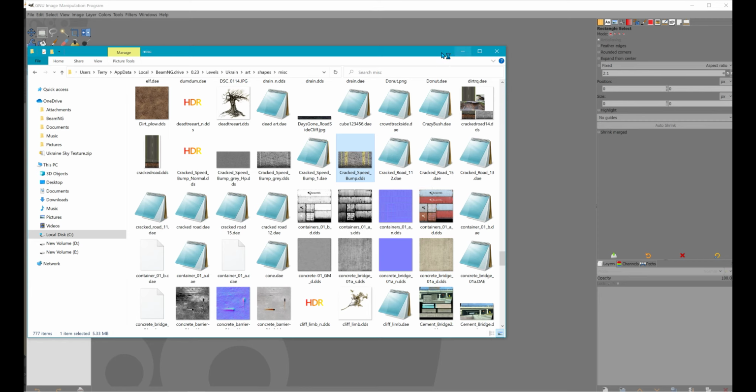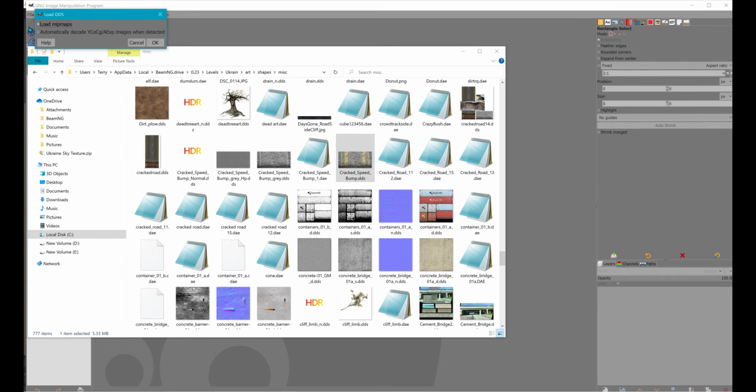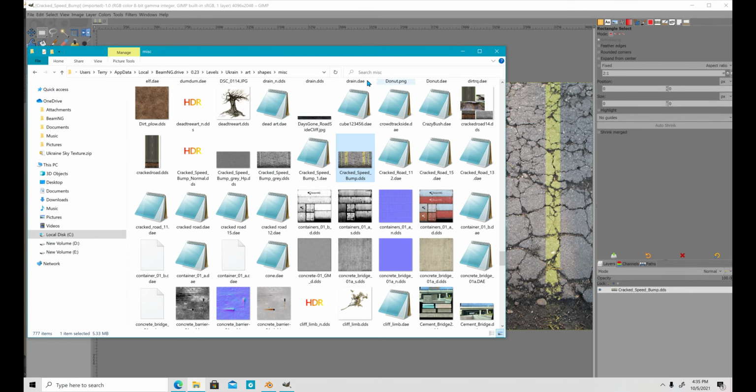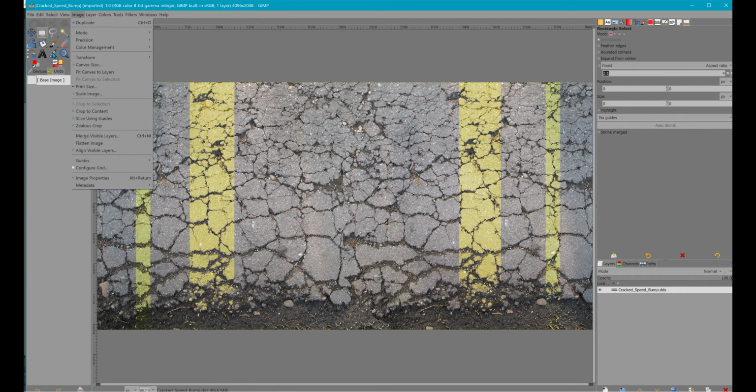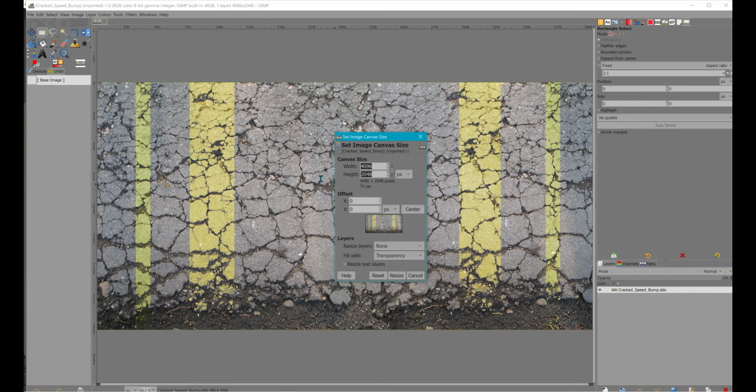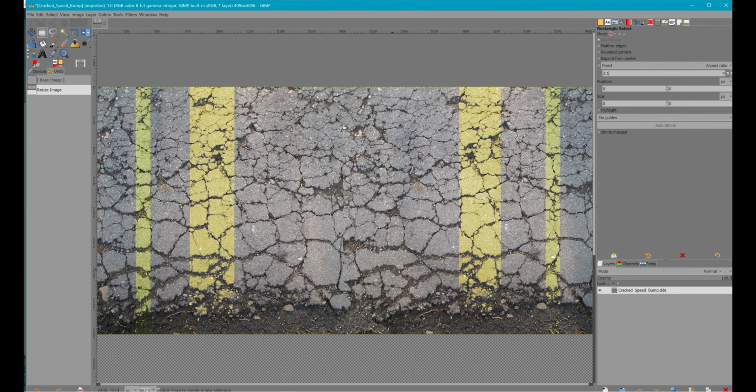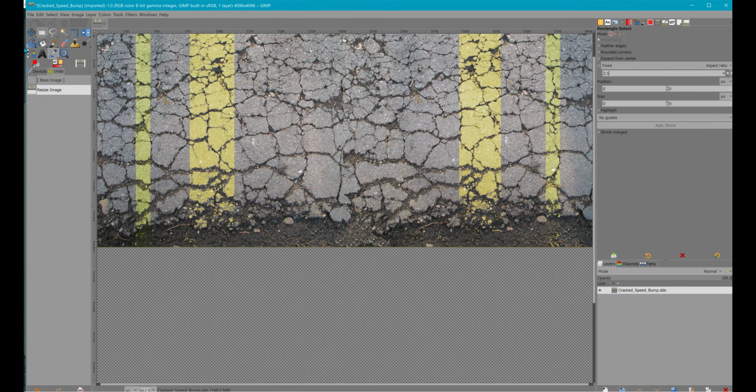Alright, we'll drag it in there, and we won't load maps or automatically decode. We'll uncheck that on the DDS. We'll change the canvas size first. Height to 4096. Alright.